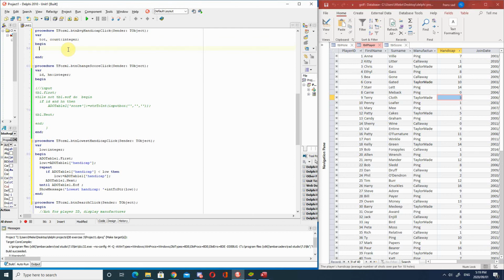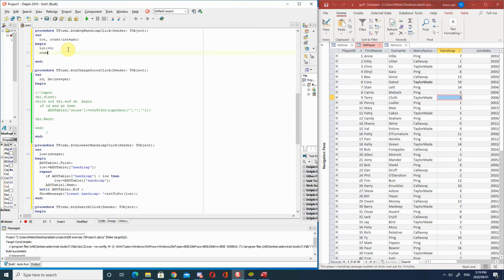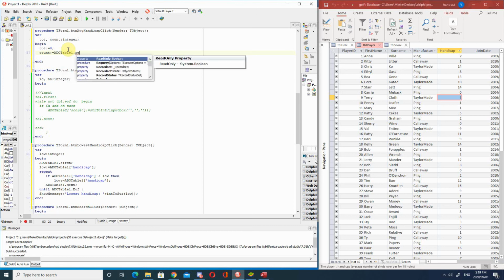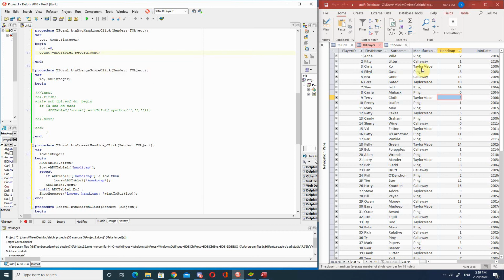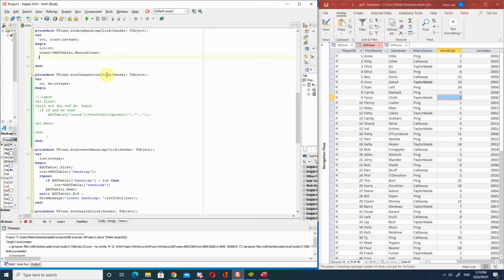So when we start, we have to initialize our variable. So our total will be 0, because we didn't add anything yet. With your count, you can also start it with 0, and we can increment as we count, that would work fine. But what we've also got is ADO table 1 dot record count. This thing will actually tell you how many records are there in this table. So that will do it for us automatically. So then we're happy with that.